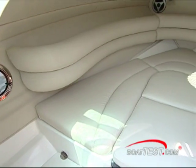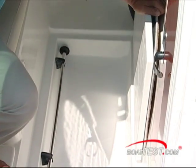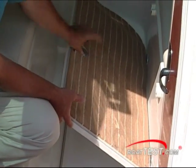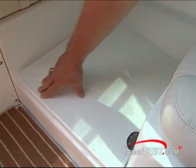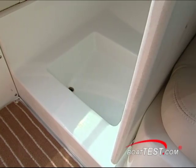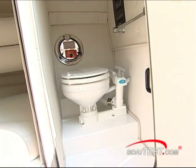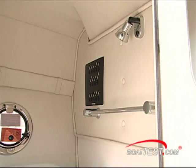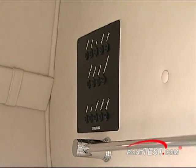The cabin has plenty of room for the kids to relax or for the family to escape a sudden summer shower. I like the wood accent running across the center of the cabin liner, as well as a spacious sole locker with dedicated storage for the stern light. Over the port as you enter is a large space you can load up with swim gear and shore bags, with a drainable locker below to keep the wet stuff away from dry clothes. Directly opposite on the starboard side is a compact full head compartment. I was impressed with the wood panel entry door — the circuit panel is tucked inside on the aft wall, and there's a manual pump-out head.